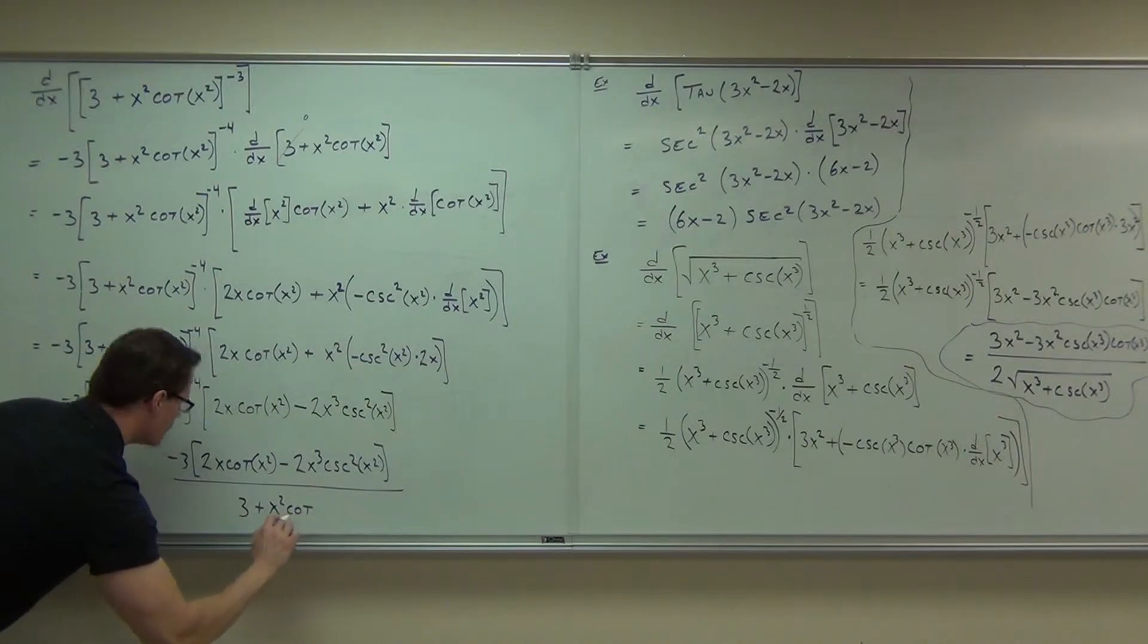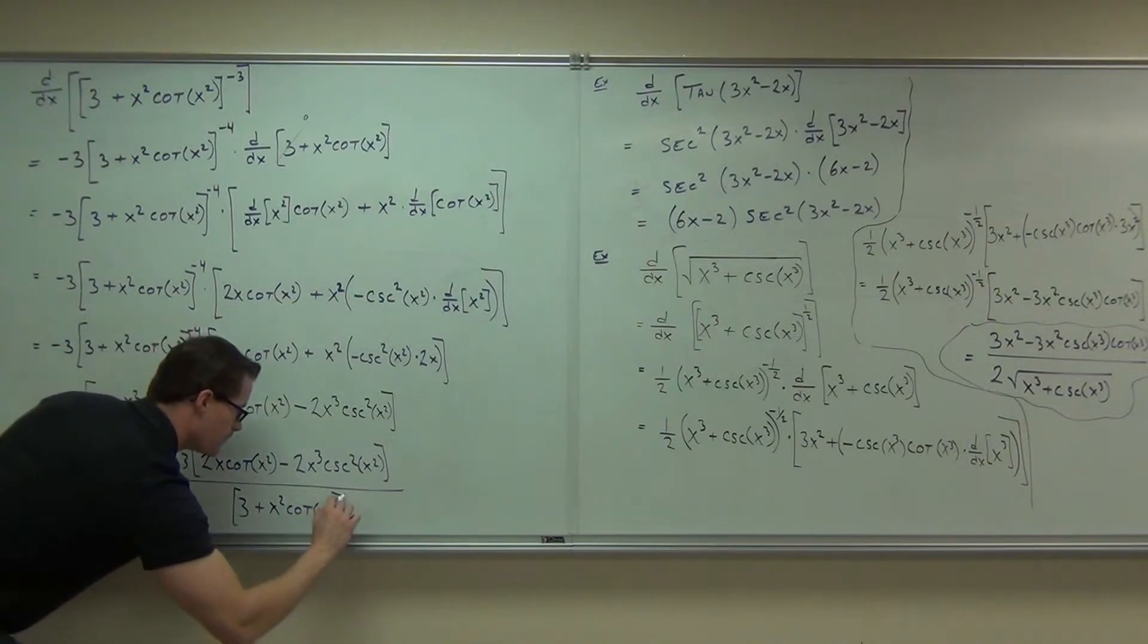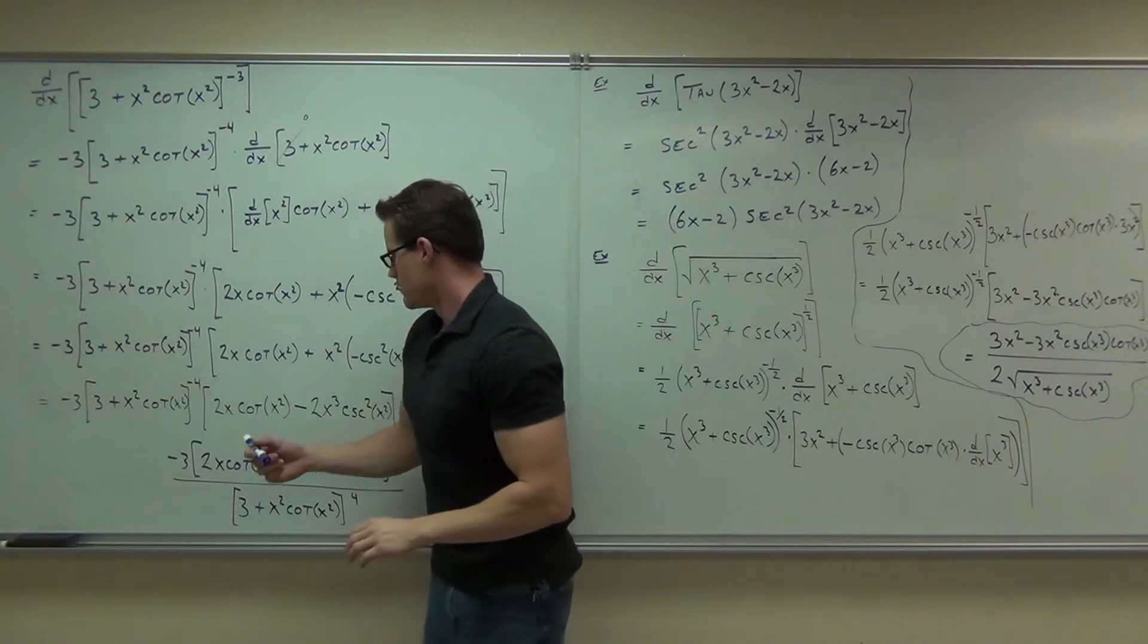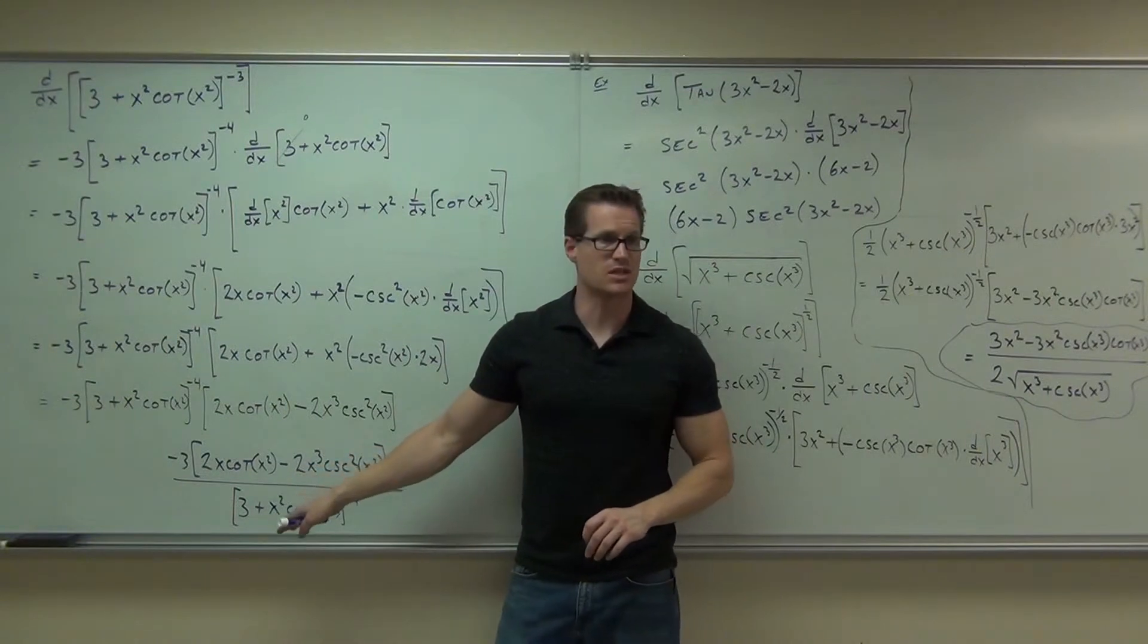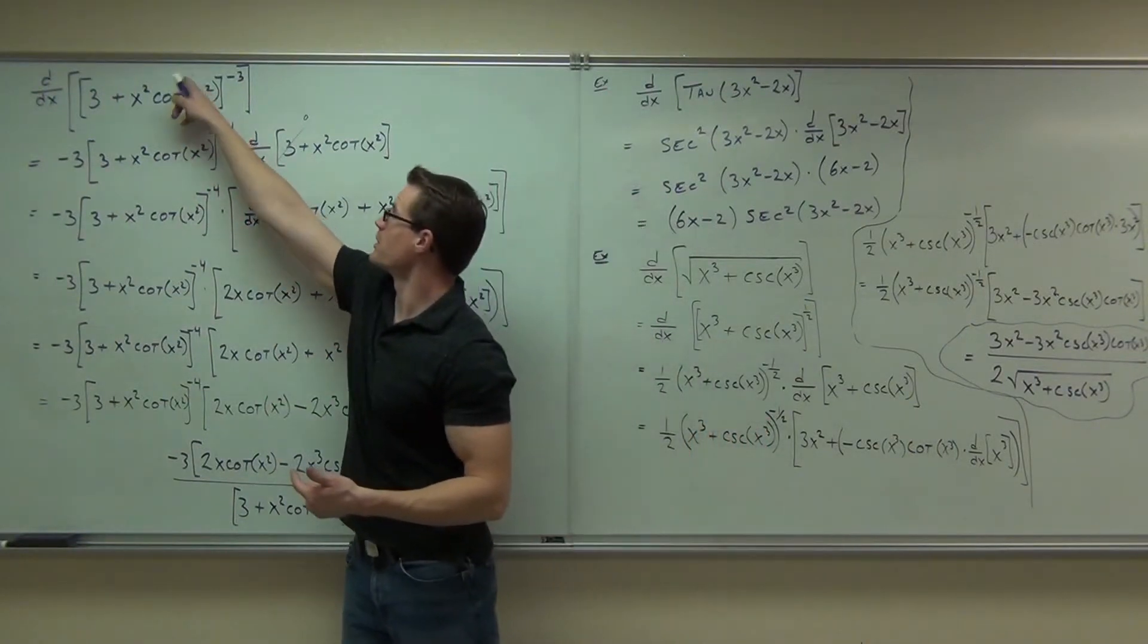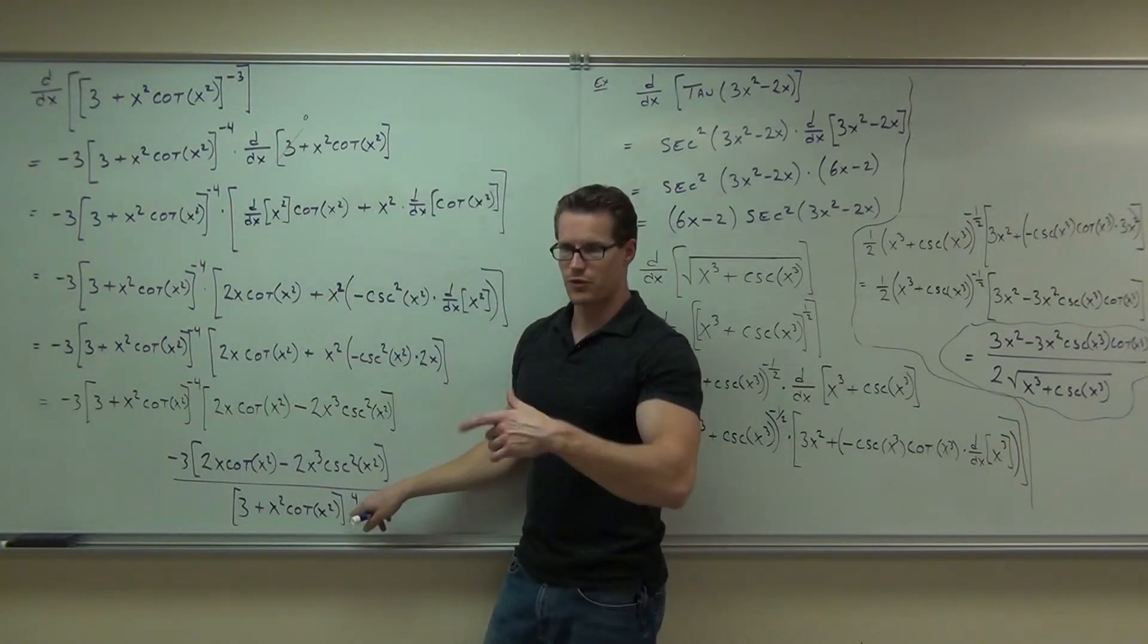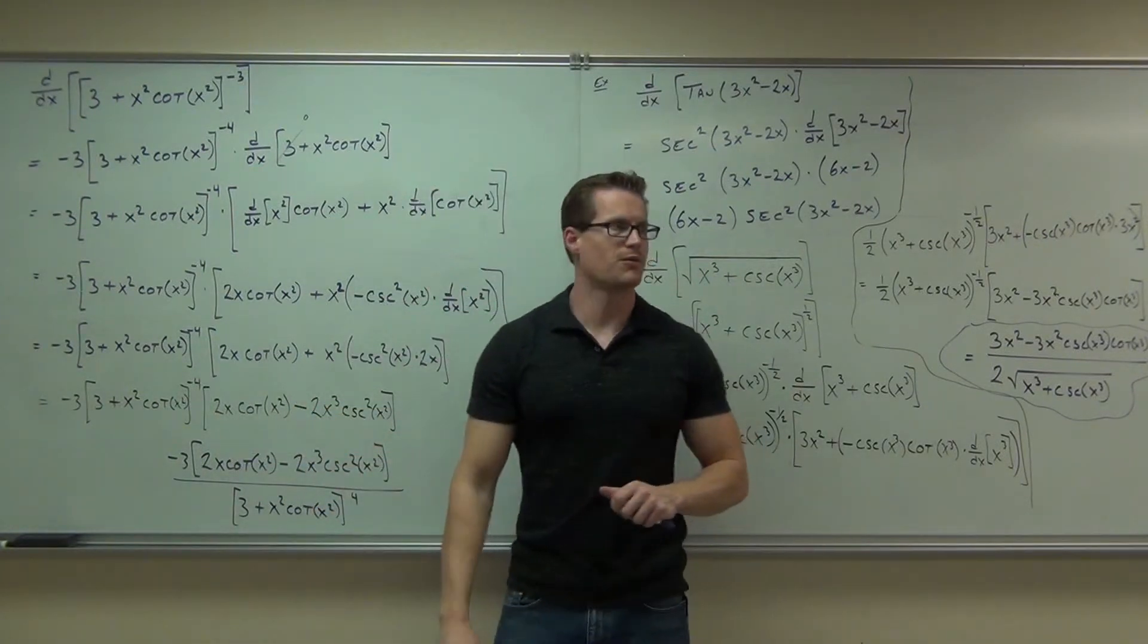Would we be good with just one before it? Most cases, yeah. Actually, it depends on how I gave it to you. If I gave it to you like that with that negative exponent like I originally did, that's fine. If I gave it to you like 1 over that, I probably would expect you to go back to that so you see the pattern in it. Because if you see the pattern in it, you can kind of guesstimate what these derivatives will at least look like. Because remember how this was 1 over this to the third? And now it's some crap over this to the fourth. That fourth power doesn't come from nowhere. That's still right there. Because you have all this junk associated with it. How many people feel okay with what we talked about so far?